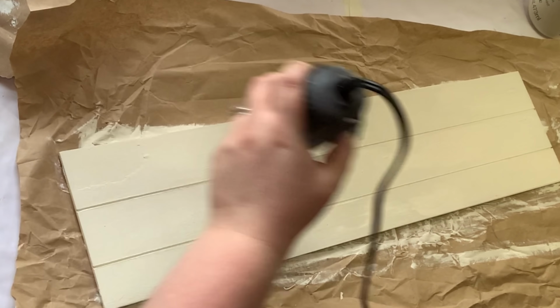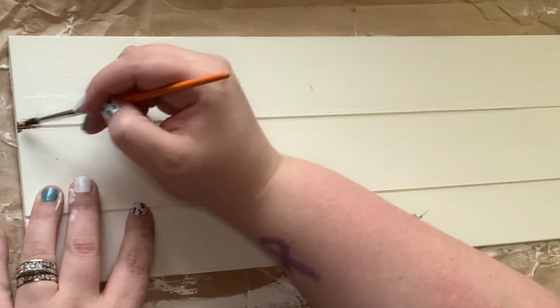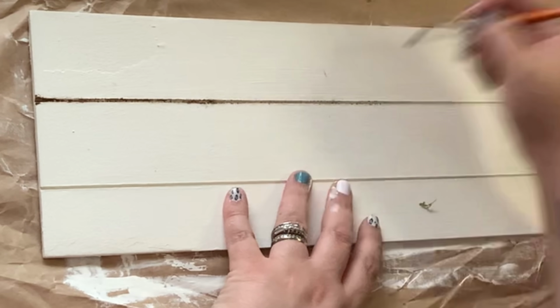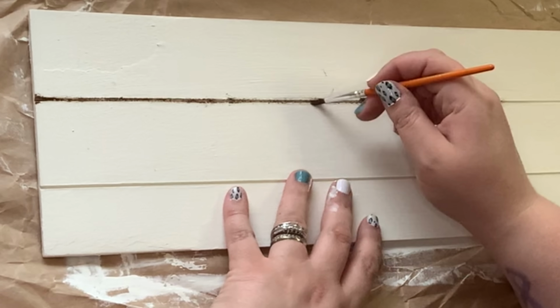But I did cover it with some plaster chalk paint. I did give it two coats to cover up those words. And then I got impatient, so I used the heat gun, like, come on! And finally it dried. And then I took some of my Waverly wax in the antique in the tiniest little stencil brush that I own. And I went down in those little cracks like that. As, you know, you can see what I'm doing.